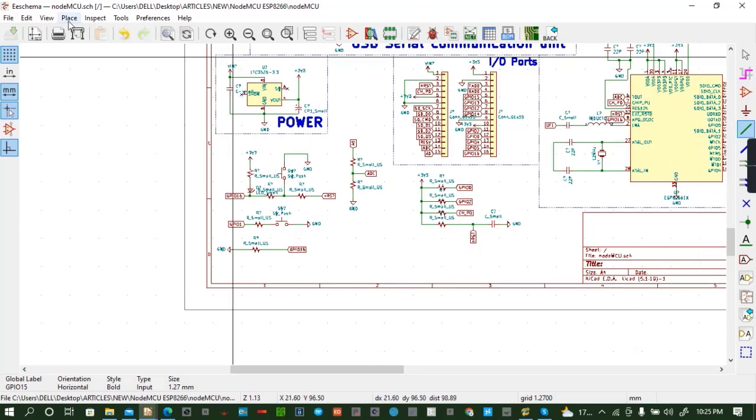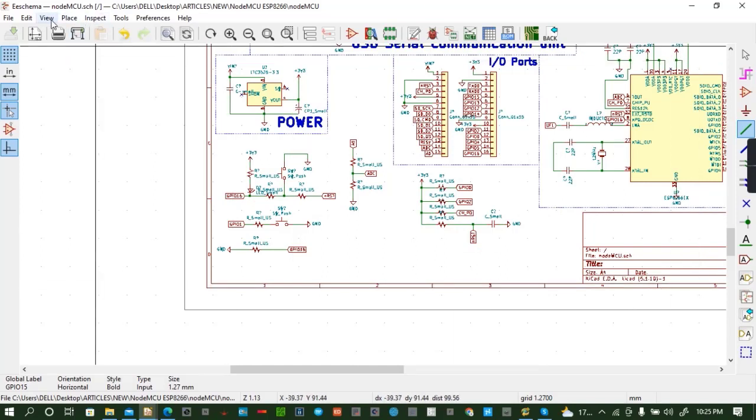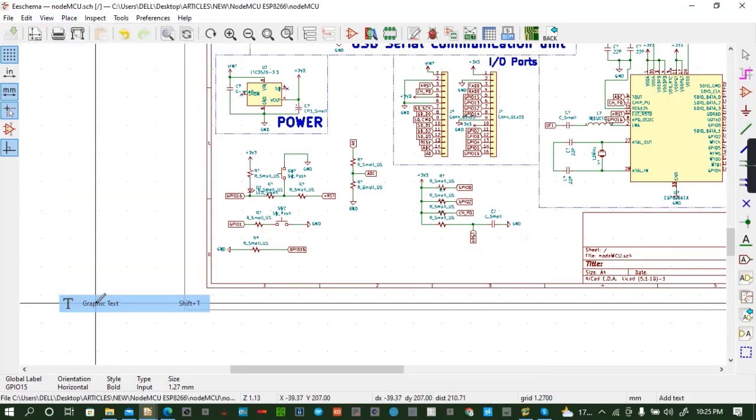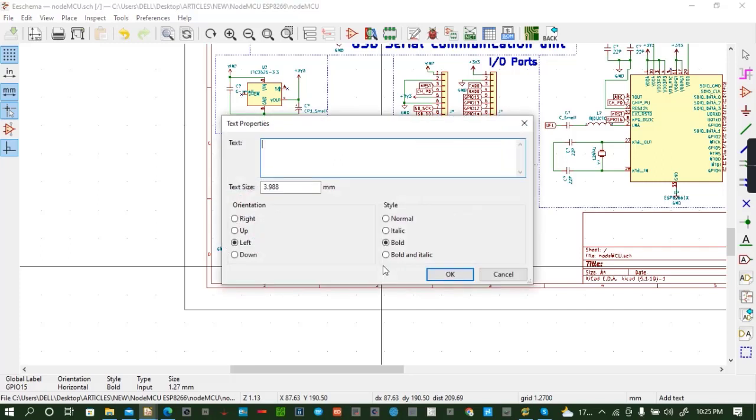So this is the NodeMCU schematic. It's finished. I can place something here. This one will represent the bias for input and outputs.